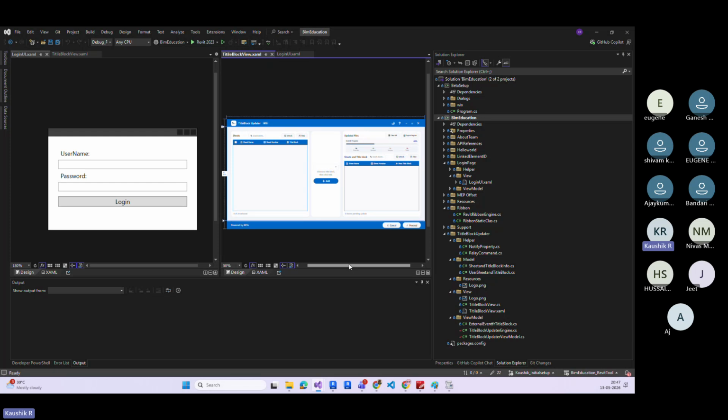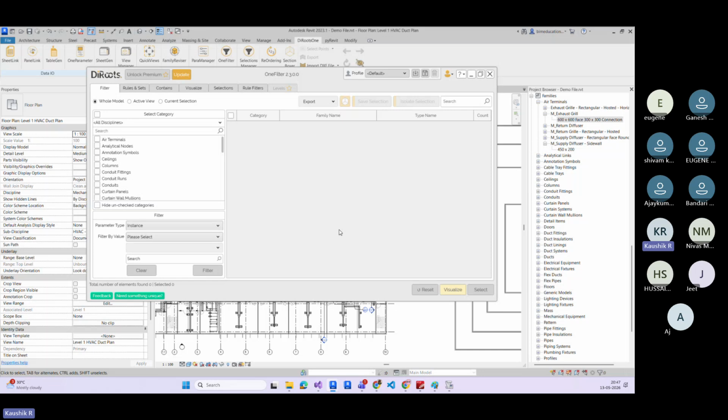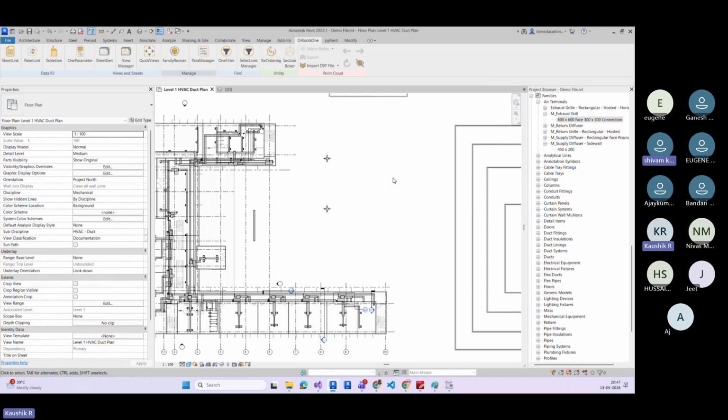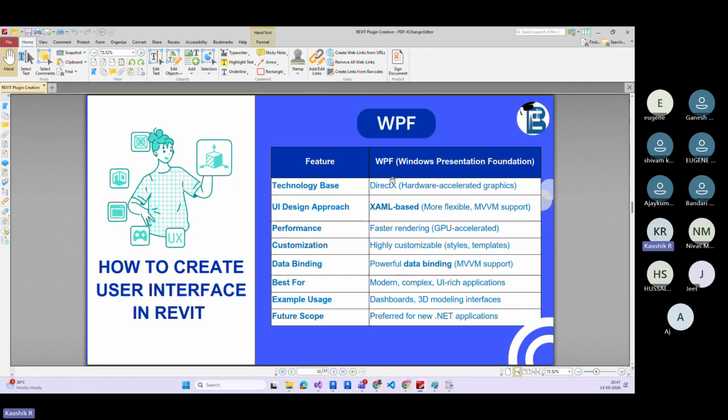What is meant by WPF? It is a fully programmatic, program-based language, a kind of XAML language. In WinForm, it is just drag and drop, and you won't get much of an environment. If you go to WPF, you will get a much better UI like DiRoots. In WPF itself there are plenty of classes.